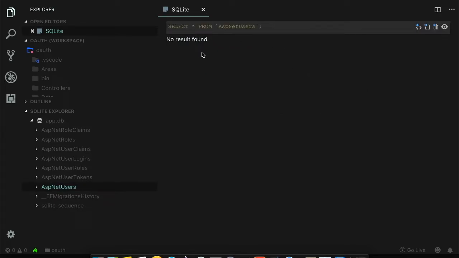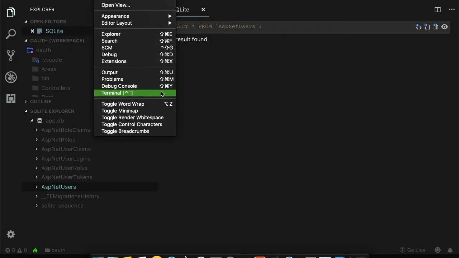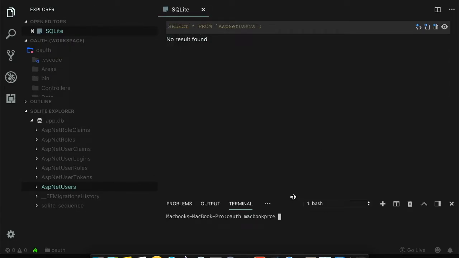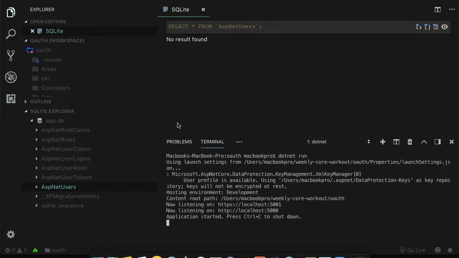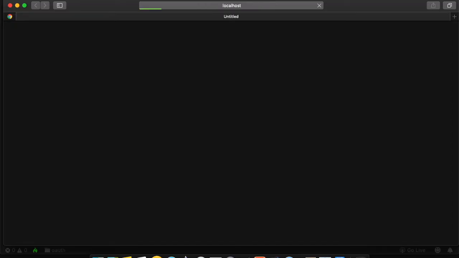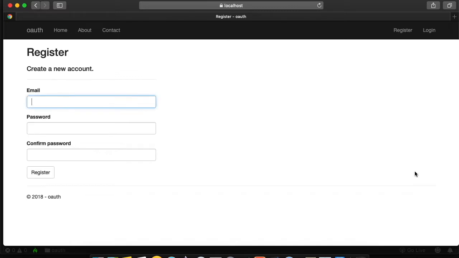Now you can run our application by going to the terminal. In the terminal, just run the application. Open up the application. I'm just going to register here. I'm going to type something like dotnet training academy at gmail.com, and I'm going to use a password for that.